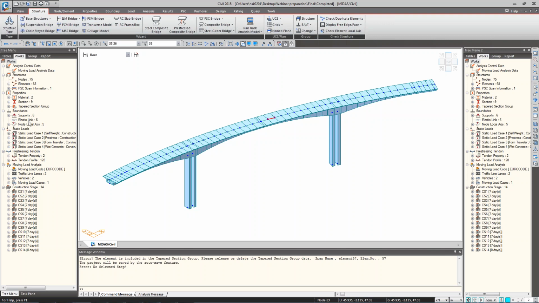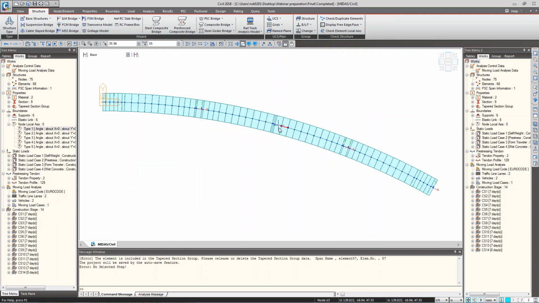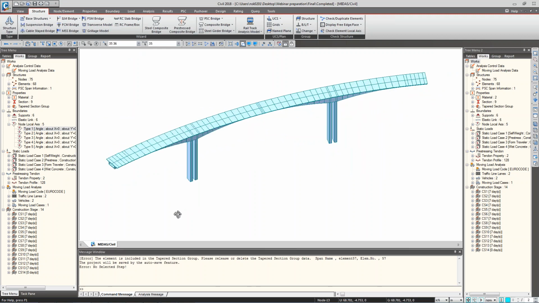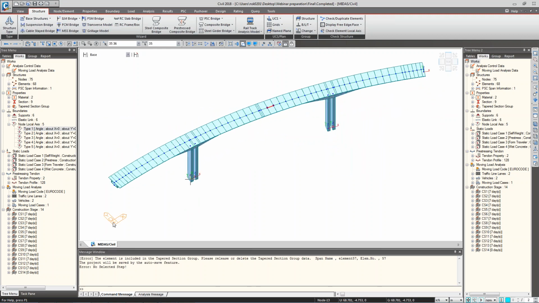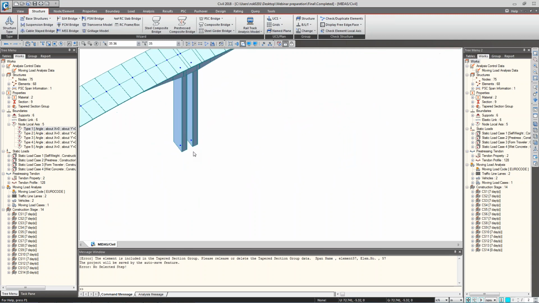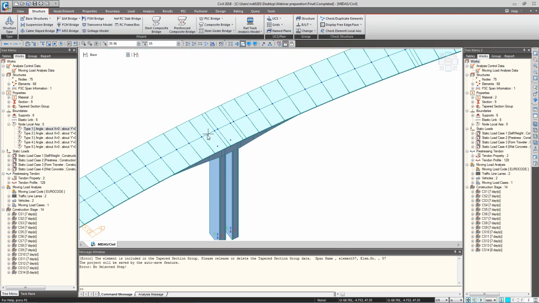Those nodal local axes are applied onto those supports for the curved structure, because if we obtain those reaction results according to those global axis directions, this will not be exactly what we want, because this will not be perpendicular or parallel to the tangential direction of the curvature of the structure.